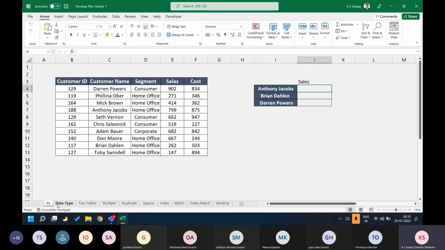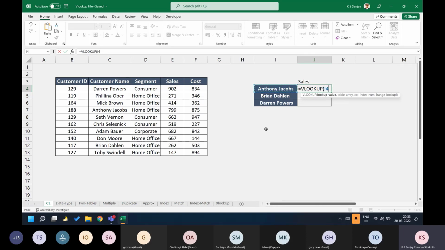As you can see at the bottom, I have different sheets. In each sheet, I'll address one kind of problem which you face while doing lookups. Let's get started with VLOOKUP, the most popular one because not everyone has the latest version of Office. I'll walk through both VLOOKUP and XLOOKUP because they work in a similar way.